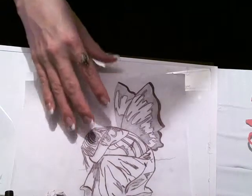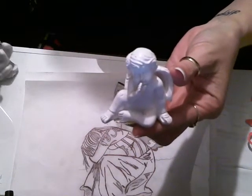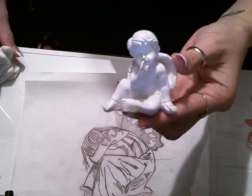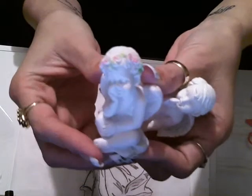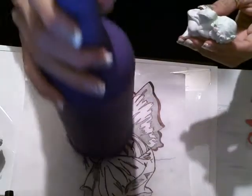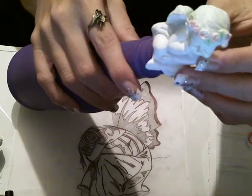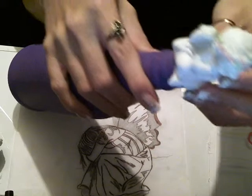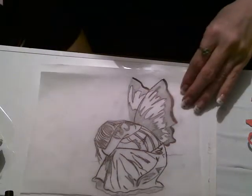I stepped out and went to the Dollar General store and found these little guys — they're only a dollar each right now. They're really cute, and that's the good thing about being aware of what you see in stores because you can use it for just about anything. This one isn't painted, but look at this one — she already has flowers painted on her. I'm gonna take them and set one up on top of the bottle and glue it on there. Maybe some tulle on the outside under her, and then maybe do something with the lid — it's gonna be beautiful.